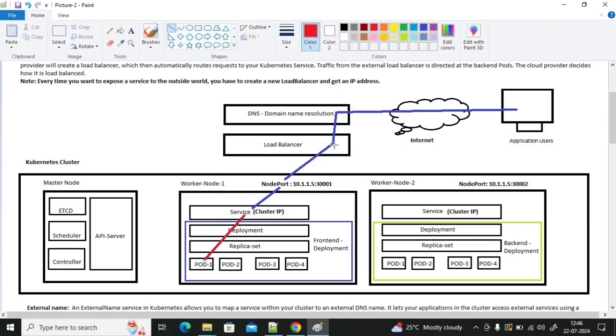This traffic flow can also happen in a round robin fashion, where the load balancer can forward this traffic to the node port running on worker node 2. This traffic will be forwarded to the service with the cluster IP of the front-end deployment, then it can be forwarded to the desired pod which is running the application. So that's how the traffic flow happens when service type load balancer is selected.